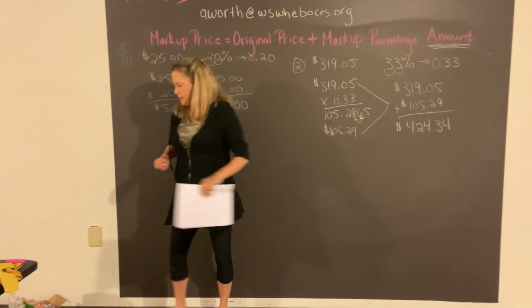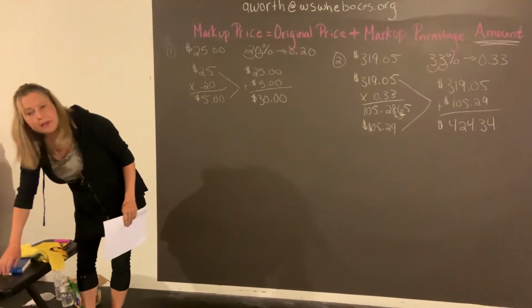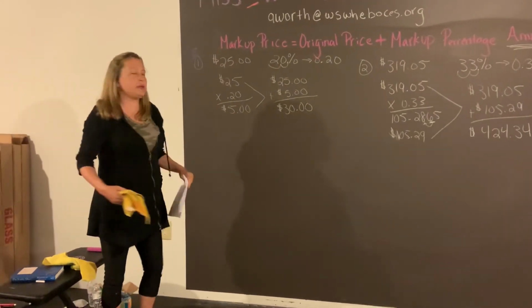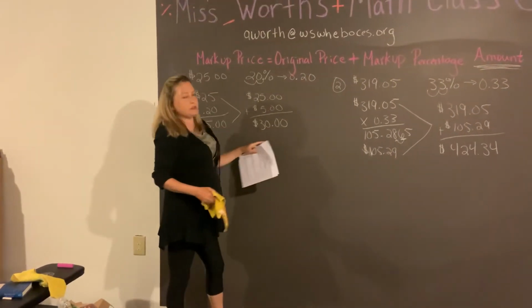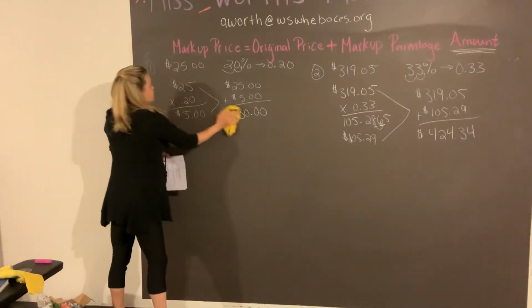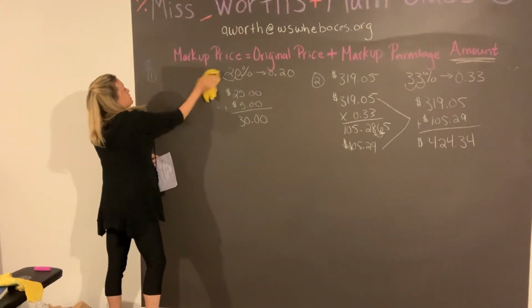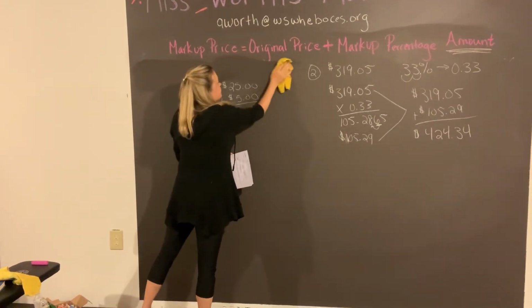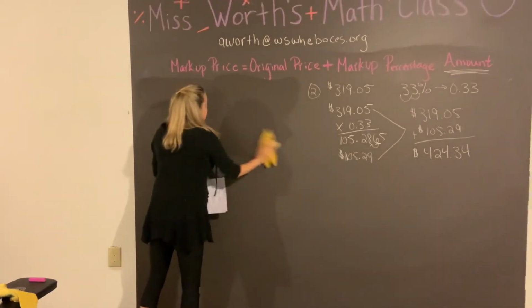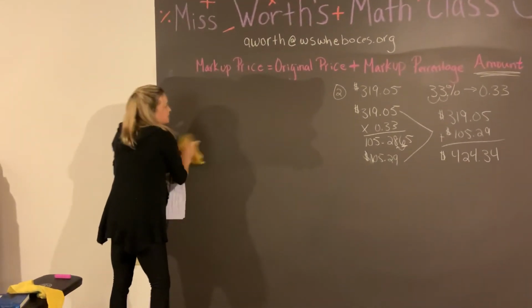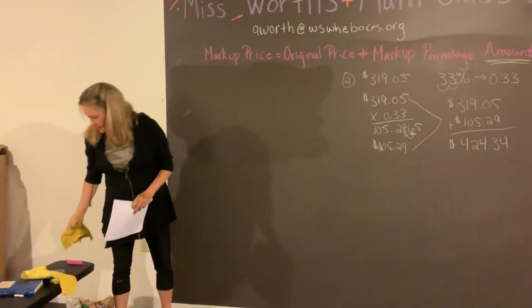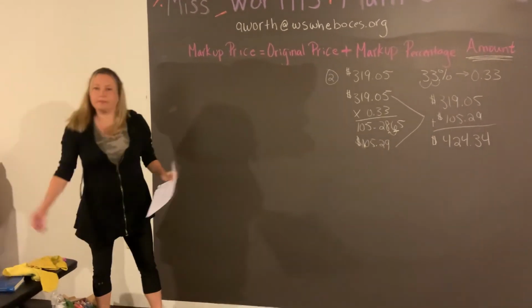There's one more I want to look at with you. And I hope you kind of realize the difference between last week and this week. Last week we did discounts. We were subtracting. All right? There's items marked off a certain percent. This week we're doing the marked up. So that's why we're adding, which makes sense. So, number 3. I'm going to do one more with you, and then I'm letting you go on your own.